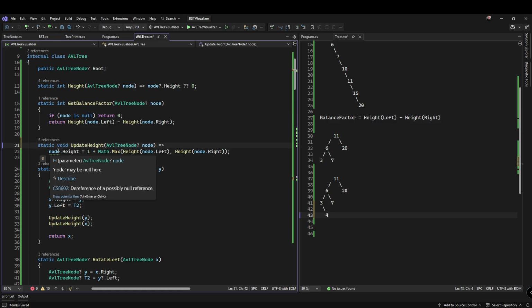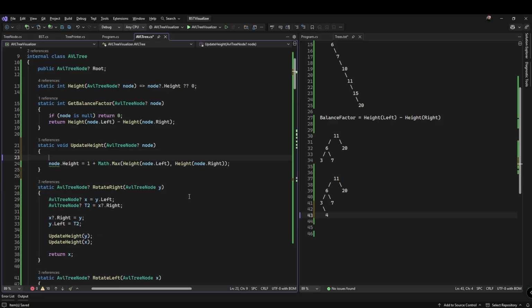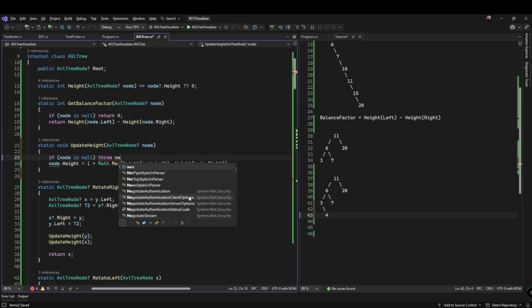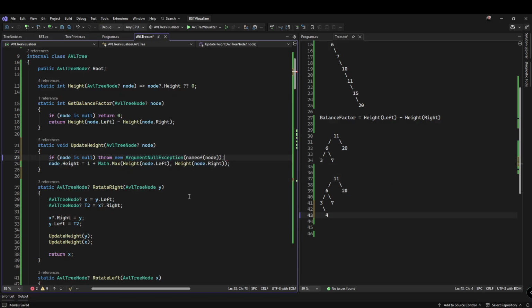So I guess what we're saying is node here can't be null. So maybe instead of this, maybe what we want to do is if node is null, throw new argument null exception name of node. Yeah, I think that maybe that's what we want.